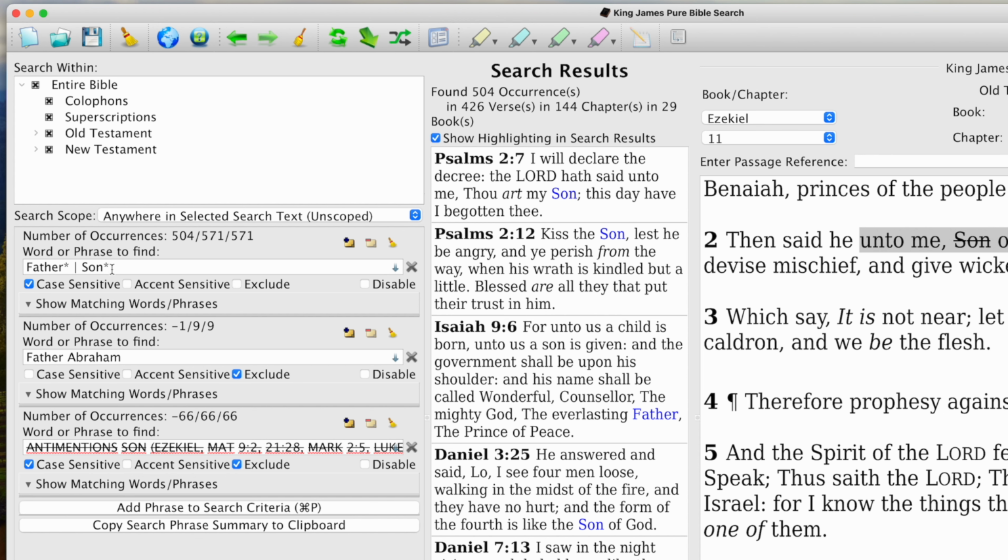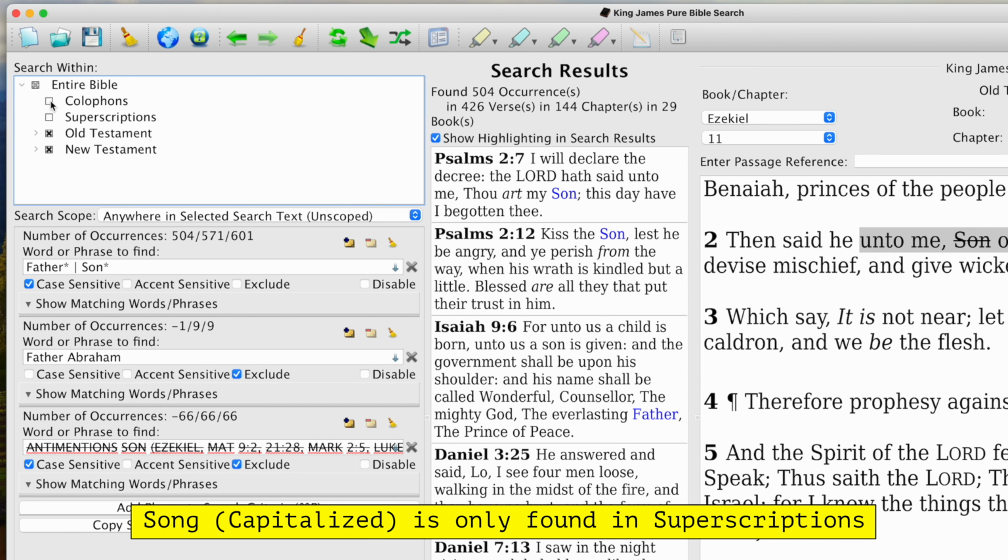You could do that, and then you could just uncheck superscriptions, and that's going to give you back to the normal count. Just to show somebody, well, I am looking logically at all mentions of father and son. You could do that as well.